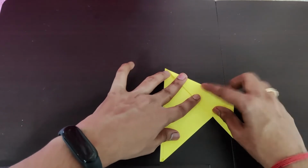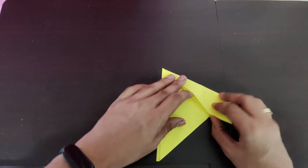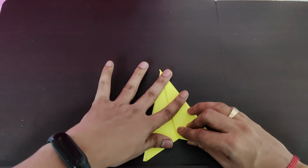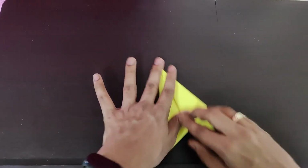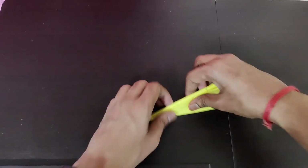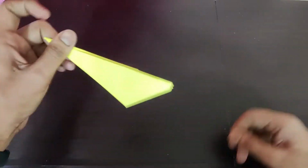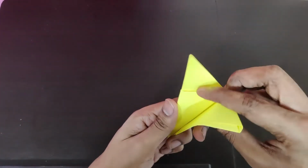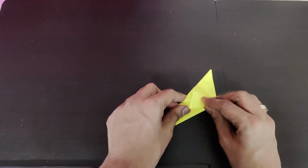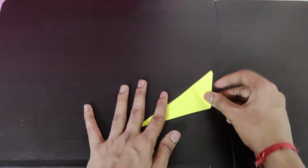So this is the center. Yeah, so that should form an arrow shape here. Just align it accordingly. Like this, and then again fold it entirely, this one like this. So now, as you can see, you have this flap. Just put it like this, flip it over.